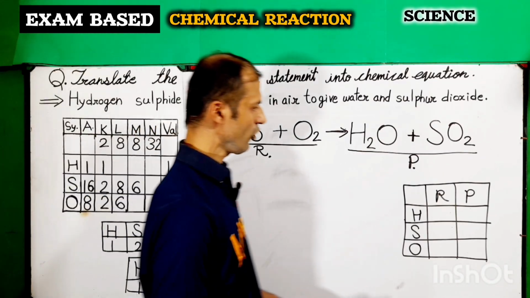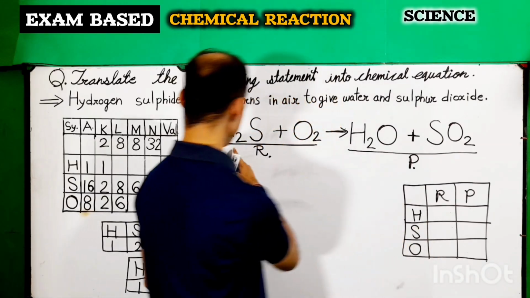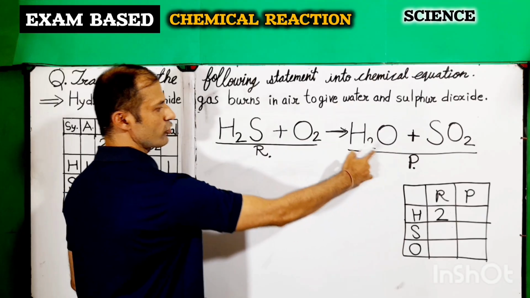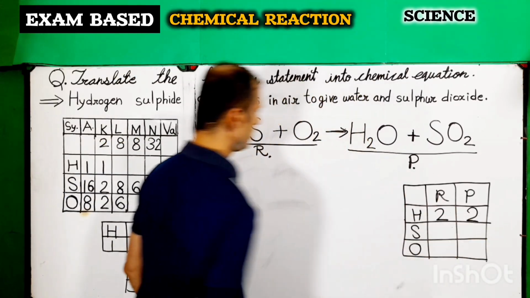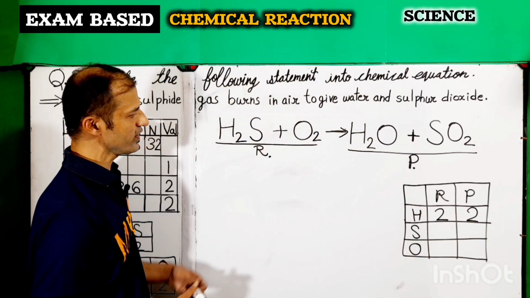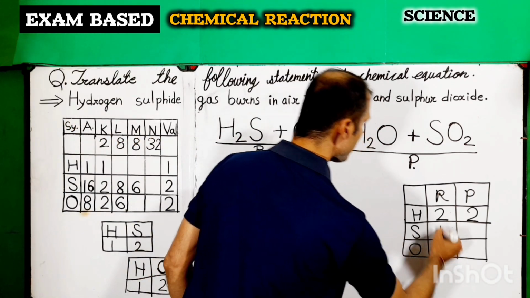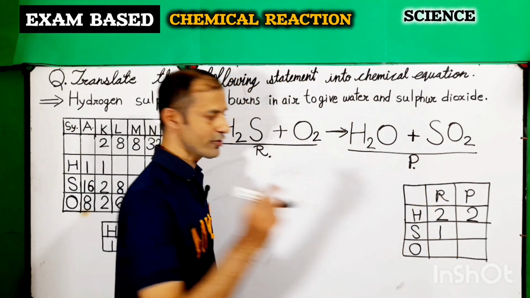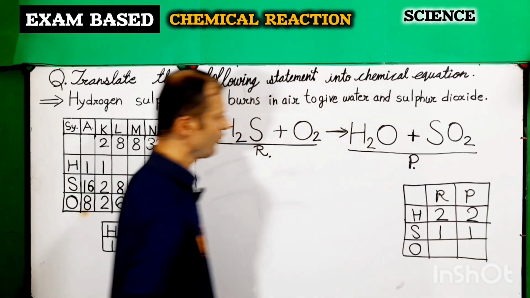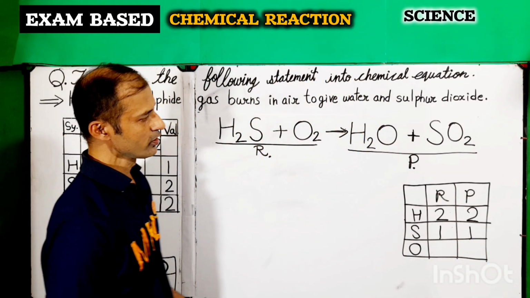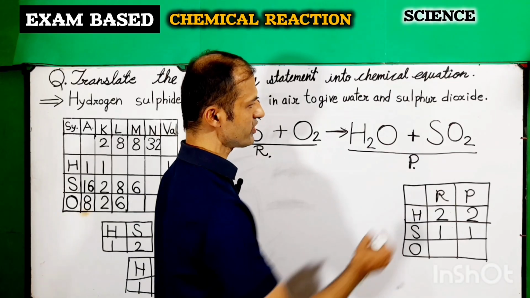Okay, students. Now what we'll do, H2S O2. So H is given as 2, so it requires 2 here. Same to same, it is also 2. So hydrogen is 2. What we'll do next, sulfur. You can see sulfur is 1, because it is understood, it is written. So it is 1. And here sulfur is also 1, students, so I write 1. Now what it requires to be written, as we'll observe the oxygen. Here oxygen is 2.